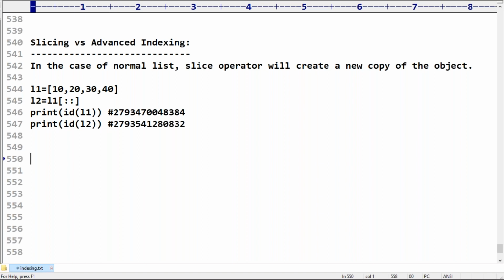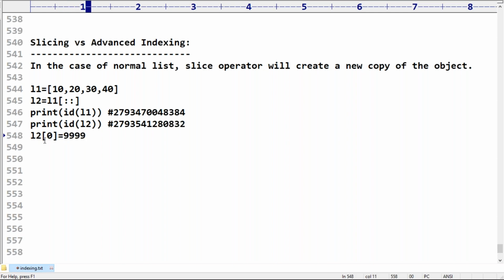But in NumPy slicing, we won't get a different object. Here, if I make any changes to L2, is there any change to L1? Is it going to reflect in L1? No, because it's a different copy. Now L2 of 0 is equal to 9999, I'm taking.